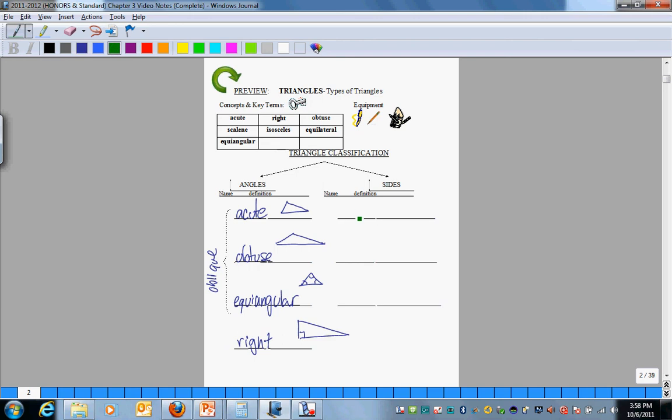And then we come here to scalene, and scalene we classify by sides. When there are no equal sides, it is scalene, so all 3 sides different. Notice the different hatch marks. Or you have 2 congruent sides. Of course, that's isosceles. Or you have 3 congruent sides, and that's called equilateral, where all 3 sides are equal.